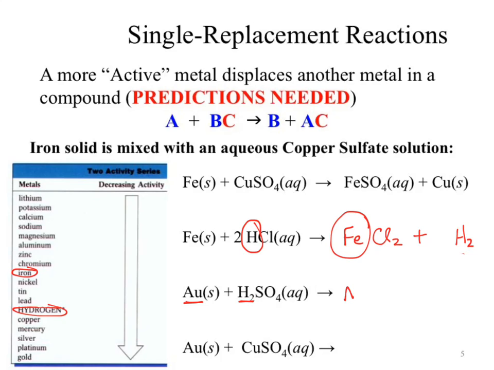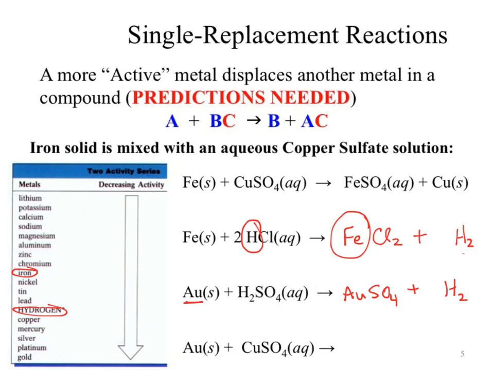Gold will exchange with our hydrogen. So we're looking at hydrogen and sulfate. So our gold is going to completely swap for all the hydrogens, and we'll end up with gold sulfate. Hydrogen is then going to be left off on its own. So we'd get H2. Why is it H2? Because it's diatomic. Does it have anything to do with the fact that there's a 2 there? No. Remember, different purposes. Okay?